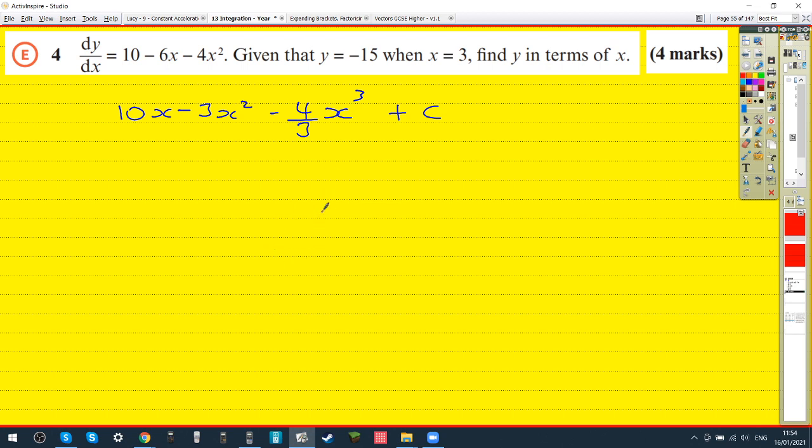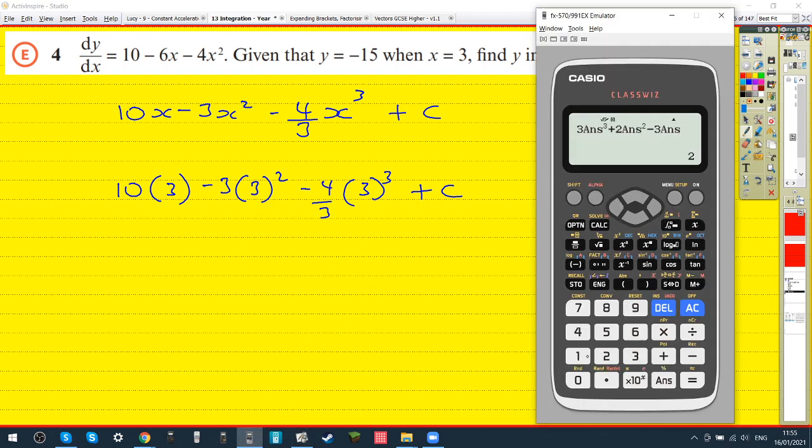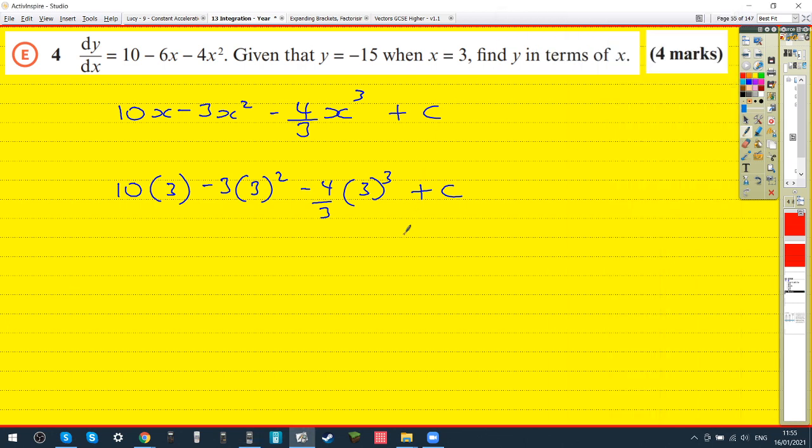And then do you put in 3 for x? And you show your working out by replacing the x with a 3 in a bracket. That shows your working out, so that's the method mark. You're basically just showing what you type into the calculator, essentially. I got minus 33.